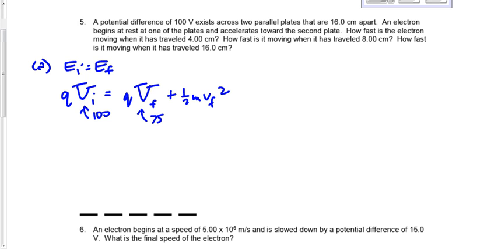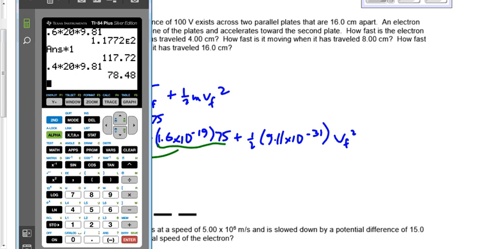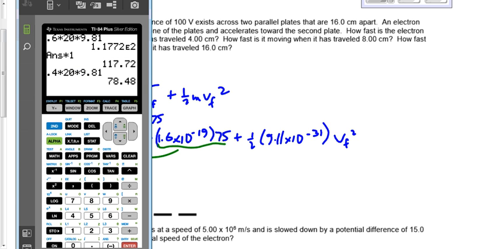Make sense? Okay, let's sub in some numbers here. It is an electron, 1.6 times 10 to the minus 19. My initial potential is 100. Again, 1.6 times 10 to the minus 19 times my final potential, which is 75, times the mass, which is on your data sheet, times VF squared. So what I want you to do is get this number, take it over by subtracting, then times it by 2, divide it by 9.11. Let's go through that math just to make sure that you're okay with that.